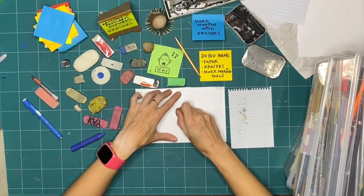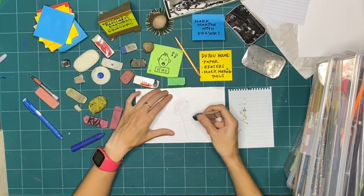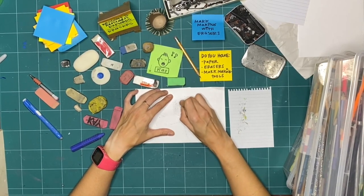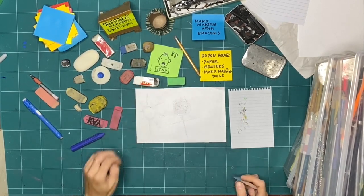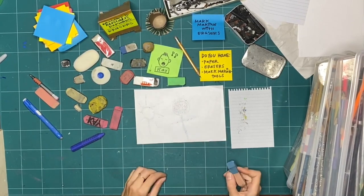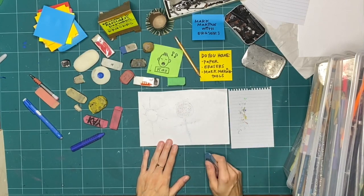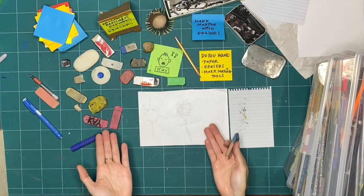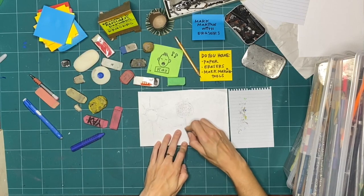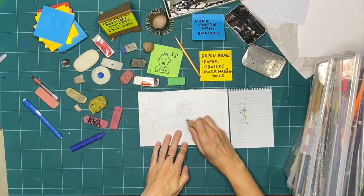Color in this face with the pink end of my eraser. And then draw back in the face again with the blue eraser. There we go. And I can do what I did last time, where I could actually just brush it off the page and see what kind of marks it leaves behind. But while I'm exploring, I don't have to brush it off. I could leave these marks here. Maybe I find the marks really interesting. Maybe I can intentionally add more of these marks and not just the lines.